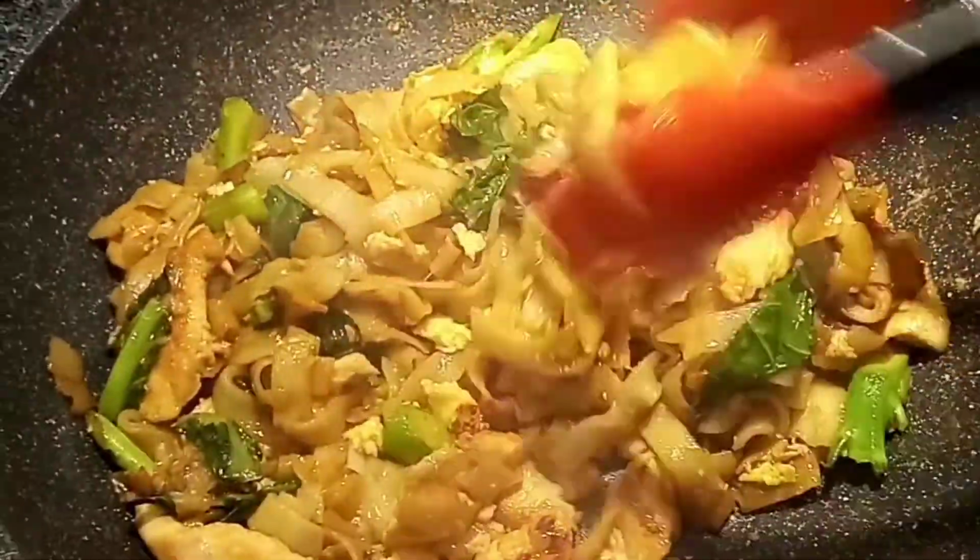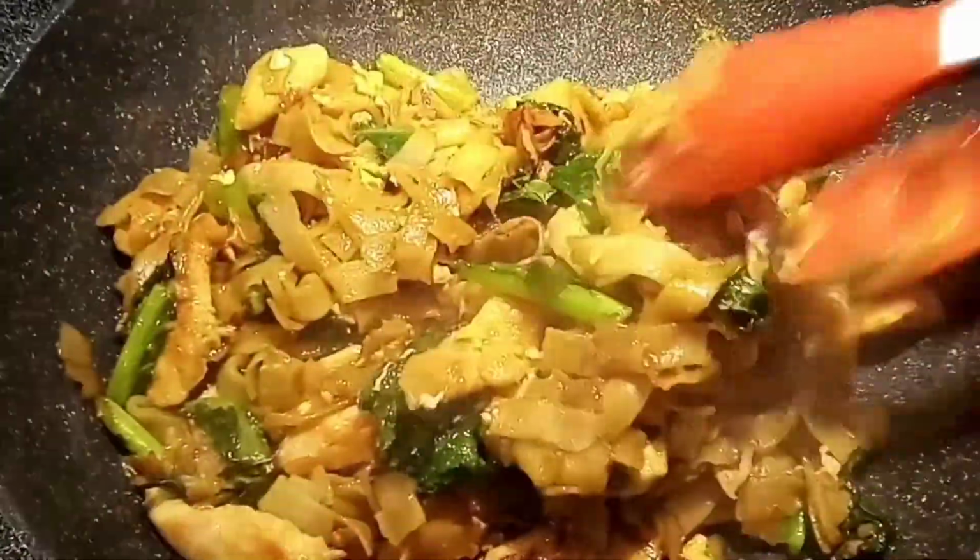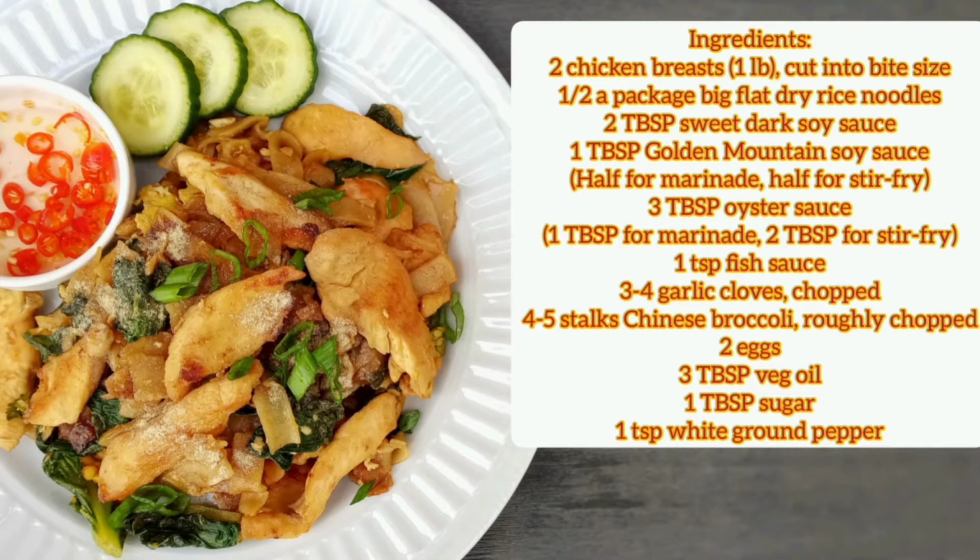This dish is so simple to make, it doesn't take a lot of time to prep and cook, and things come together very quickly. So, let's get cooking. Let's go over the ingredients.